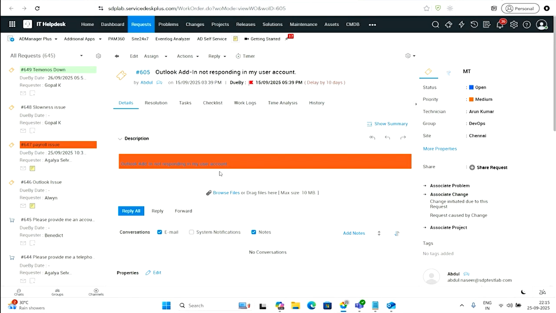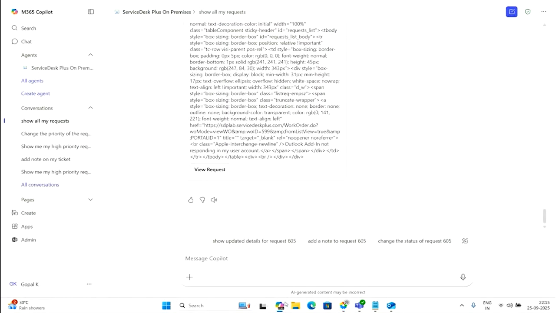By mistake, if I have updated any field wrongly, I can check this and directly change. So with the help of this Copilot integration, we can simply ask the Copilot using natural language, which in turn will directly reduce the clicks, save time, and ensure that we get a faster resolution.